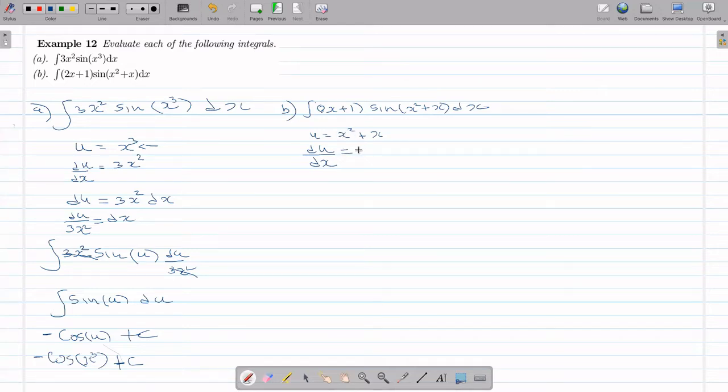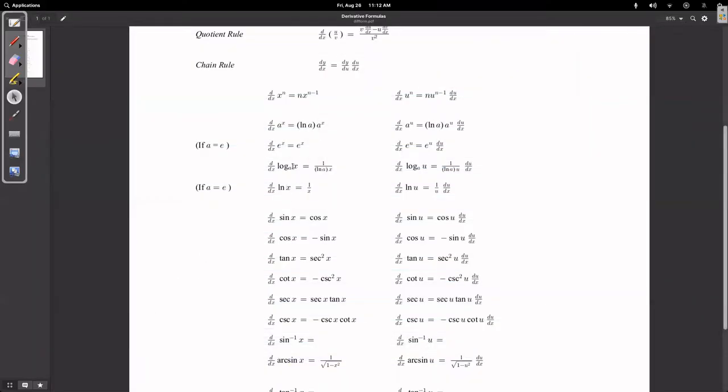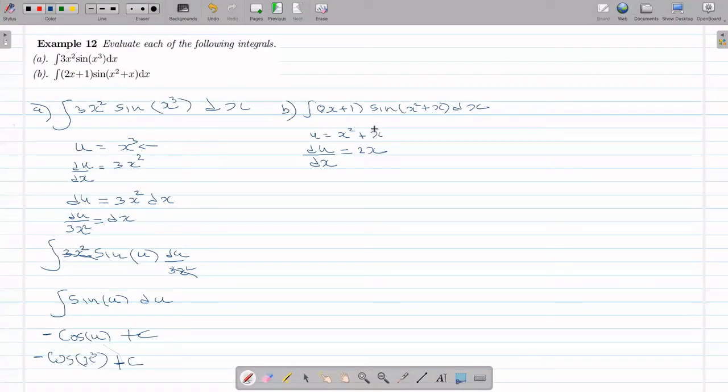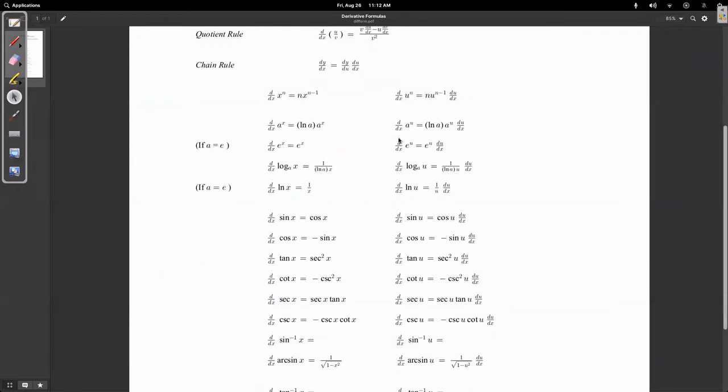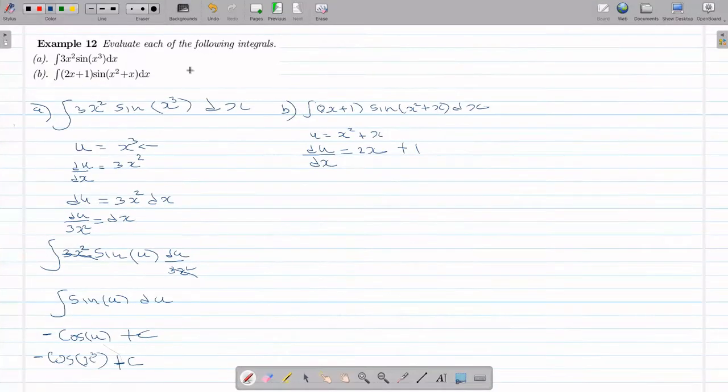Differentiation of x squared is 2x. I bring down the 2 using this formula, x^n, n minus 1 formula. Here n is 2, no? So I bring down the 2, 2 minus 1 is 1. And the derivative of x is 1. Okay? Derivative of x is 1. We can use this formula for that also, because x to the power 0 is 1.